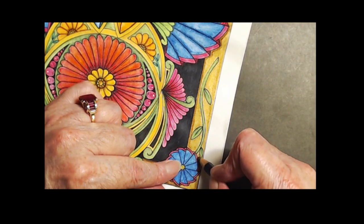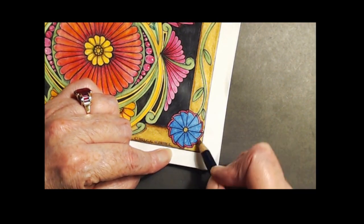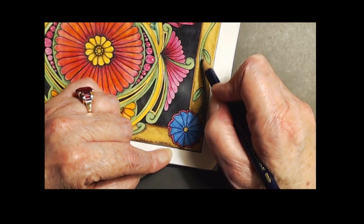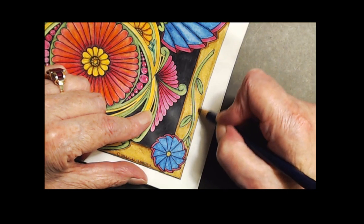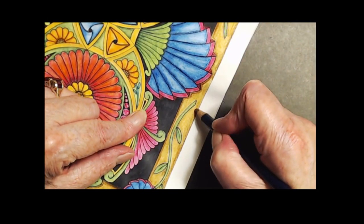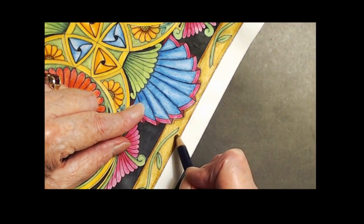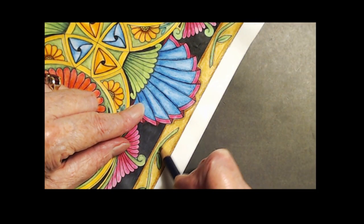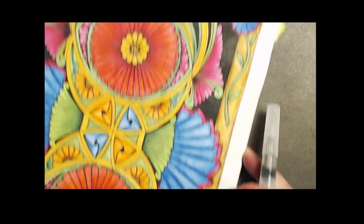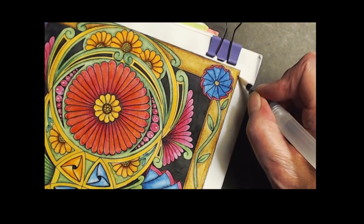Sorry, got a little off screen again. Once again, in your corners. Maybe a little along the inside curves. Okay. You don't have to be exact here because you're just going for an effect. If you think about wood, wood isn't perfect.